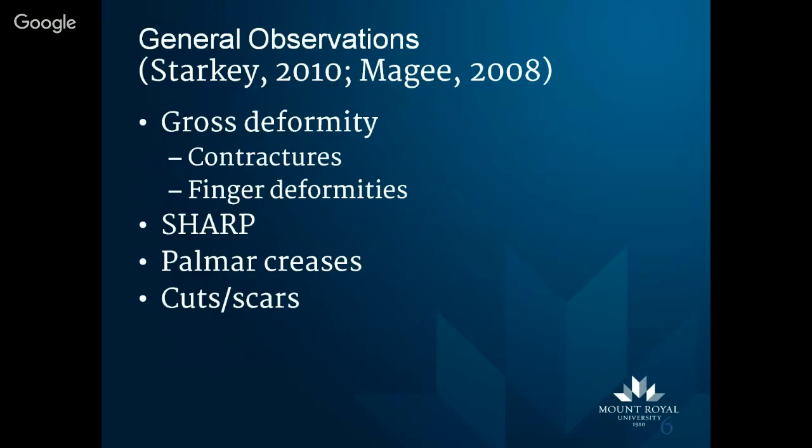Other things to look for are swelling, heat, altered function, redness, and pain or deformity, differences between the hands and palmar creases, and cuts and scars that could indicate other injuries and/or surgeries. There are several hand postures and finger postures to be aware of that could indicate underlying issues.